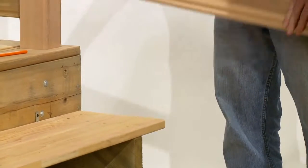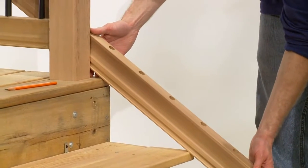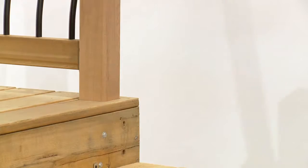With your posts in place, simply center the pre-drilled rail between the two posts on the edges of the steps. Move the rail until you have an equal distance from the outer hole at each end to the post, and mark with a pencil. Transfer this same measurement to the other pre-drilled rail.